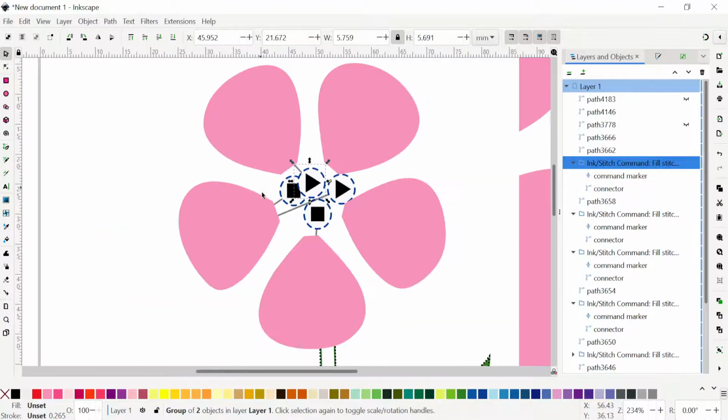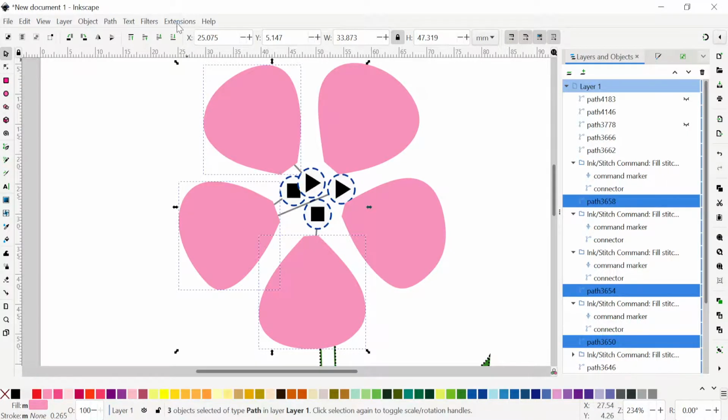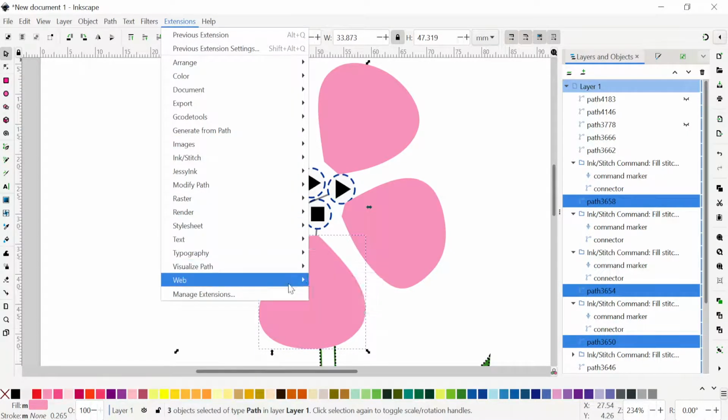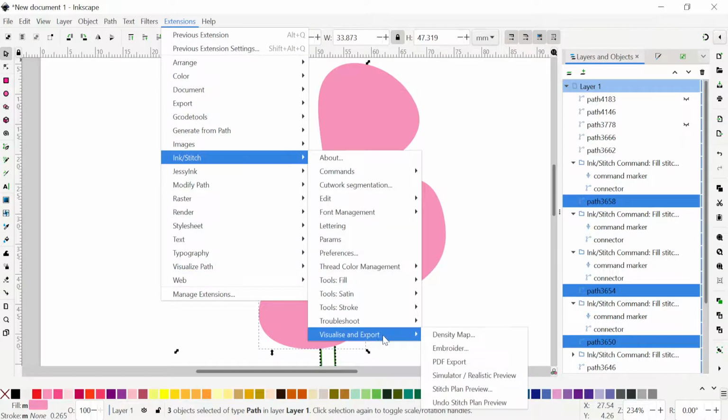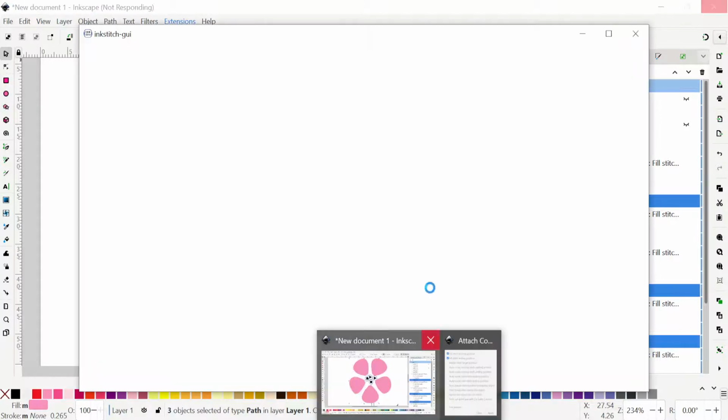So let me just select these three to show you what will happen. So we go to Ink/Stitch, Visualize. So, okay.